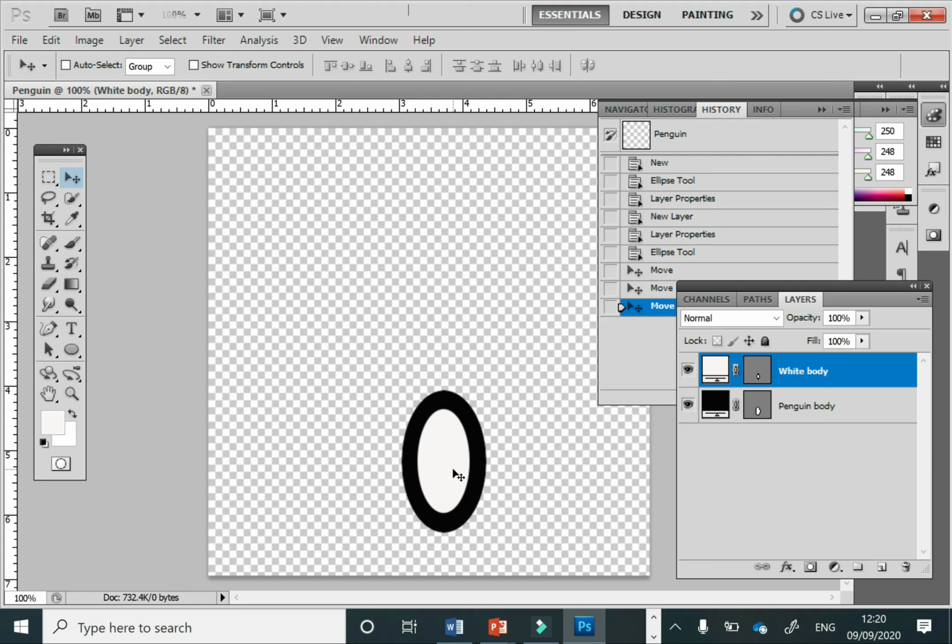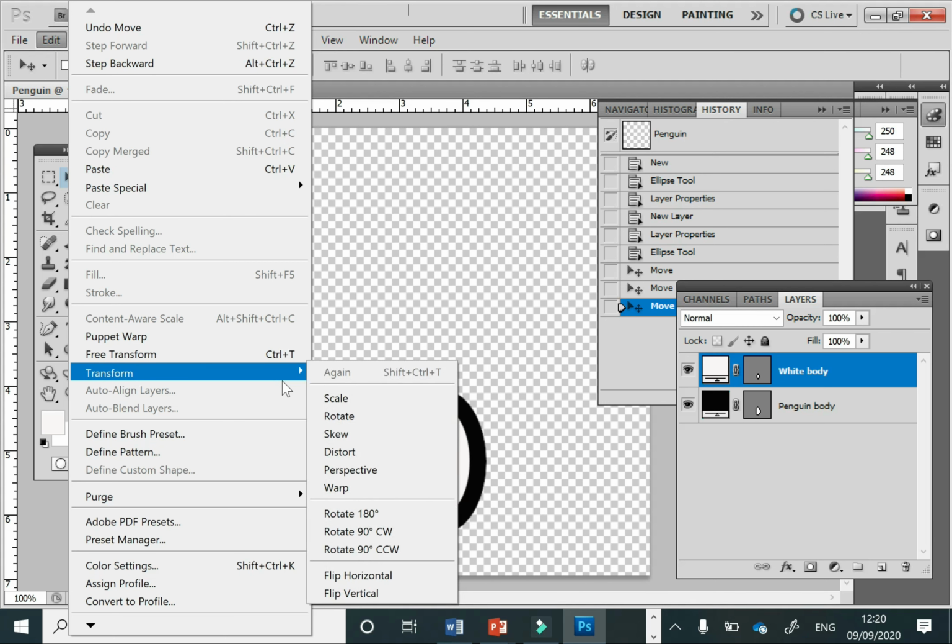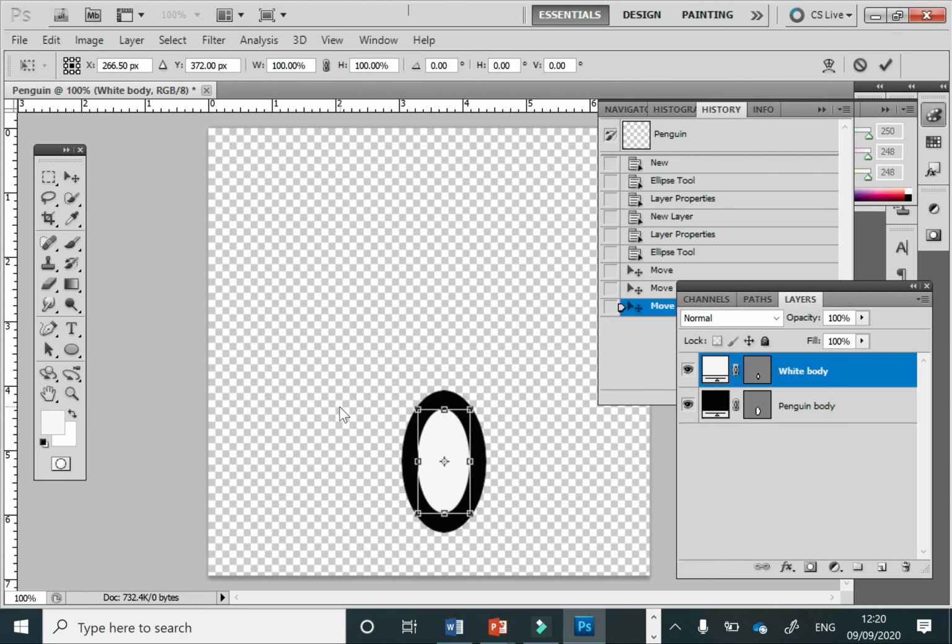So I want to use my scale tool now. Now the scale tool is really important. You'll use it quite a lot. So you go to Edit, find Transform, and then off the Transform menu you've got Scale. So Edit, Transform, Scale. And that gives you handles around whatever it is you have created, in this instance the body. So I can then click, you'll see a double arrow appears when I hover over those handles. I can make that smaller. I could of course make it smaller there if I wanted to, depending on what shape I wanted.